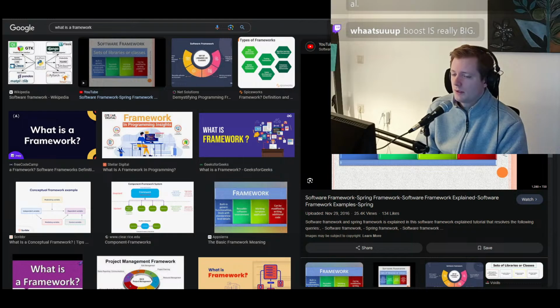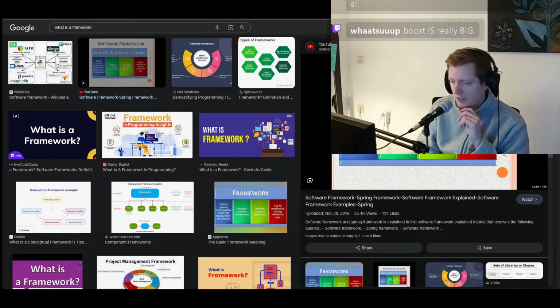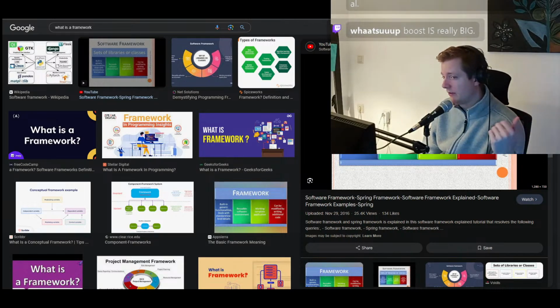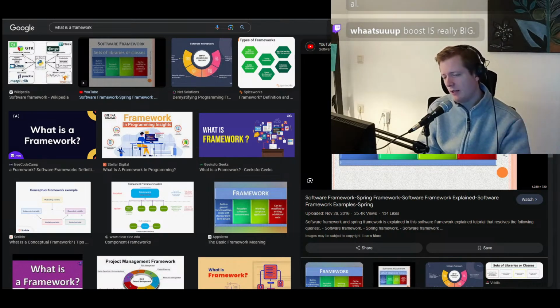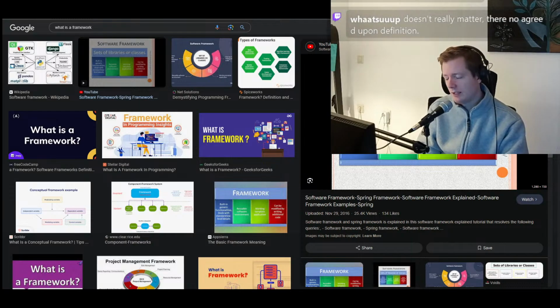Working template application. Sets of libraries or classes. That's what we have: libraries, and then we have a set of libraries and classes. Okay, it makes sense. I got it. I remember I watched a YouTube video about that, what a framework is. I remember. But, yeah, okay.